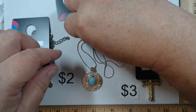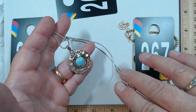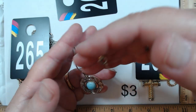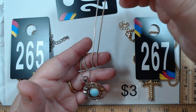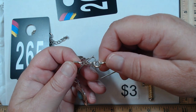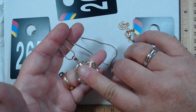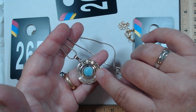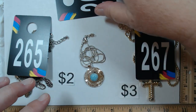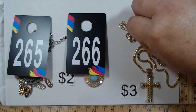266 is 18 inches — the pendant has a really nice upper-end look like nobody's business. It looks like it might be silver but it's not, though it has a great look. The stone is really nice and cold — I'm not sure if it's composite or glass, but it's really pretty. This one is also two dollars for 266.